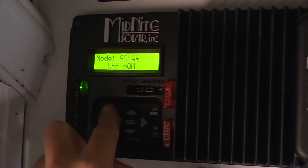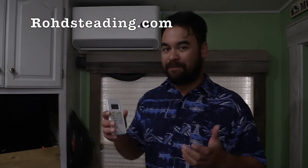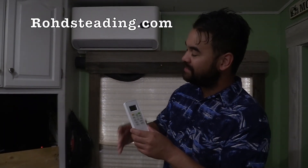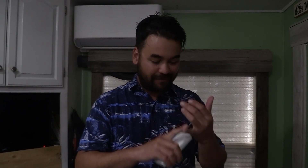Refrigerator off, solar panels off, shore cord unplugged. Welcome back to Road Setting — Ben and Lauren here. We're going to see how much power the Trilago Mini Split System takes total. It is 96 degrees here today in Medora, North Dakota, and we are unplugged from shore power, so our converter is not on. I shut the solar off — no power coming in from solar. I shut the power off to our refrigerator so that won't have a draw. We will have some phantom draws from other appliances; I can't shut everything down. They're minimal.